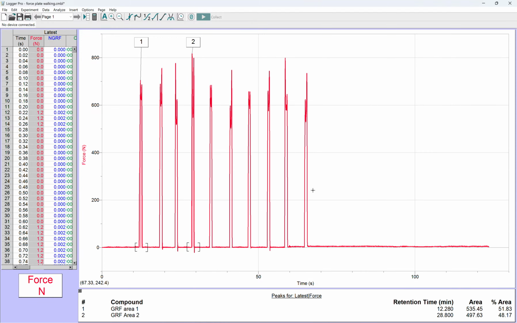Let's see. Okay, so now we can compare. So for example, the ground reaction force area 1, the area is about 51.